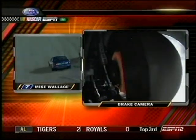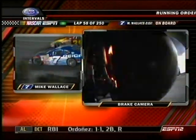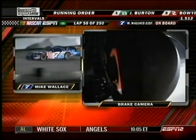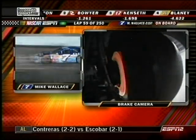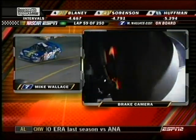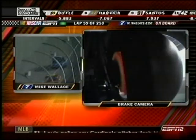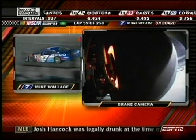Well, Brad, you see that, and if you didn't know better, you would think that's just something wrong. That rotor's getting so hot. But that's a normal temperature for these rotors at a racetrack like this. What can happen is that heat can transfer right out of that rotor into the bead of the tire right here. And if that gets too hot, it can charcoal, actually melt that tire and blow out. That's one of the things these guys worry about and try to defend against with brake blowers and stuff.